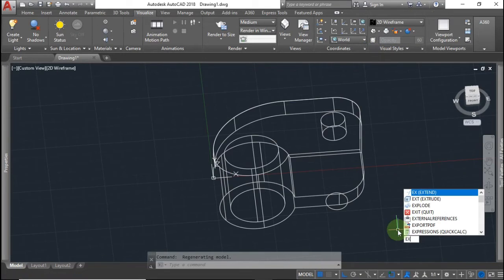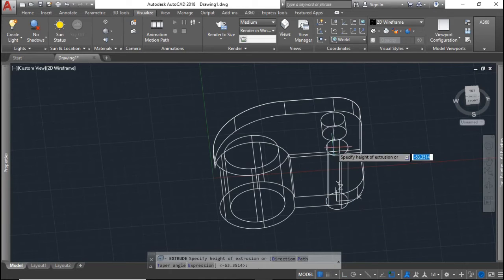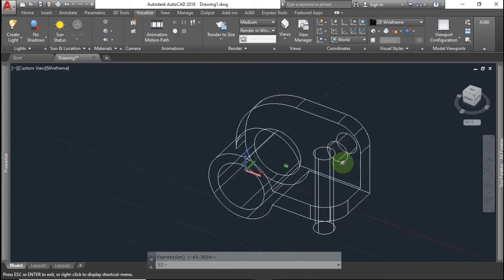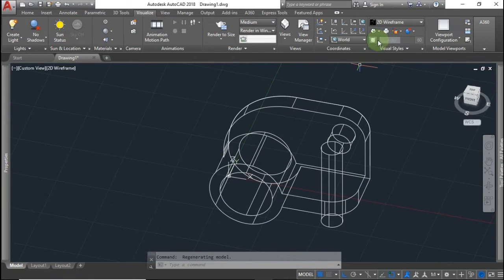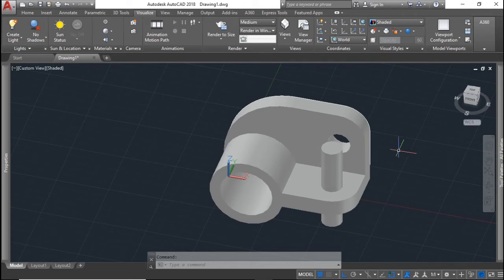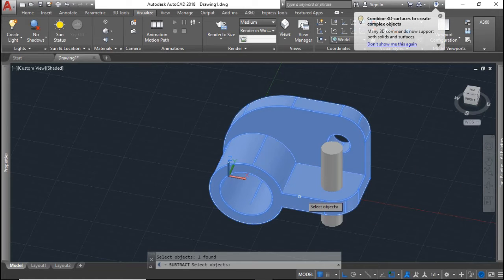Command extrude. Click the circle and drag out of the main part. Command subtract. Click the main part, space. Click this part, space.